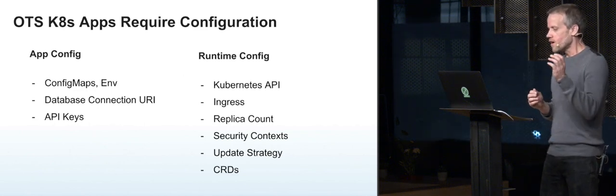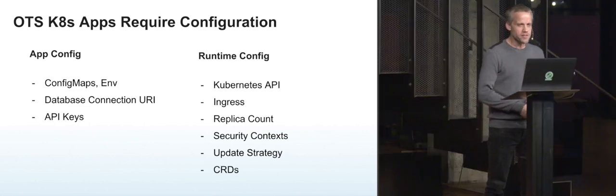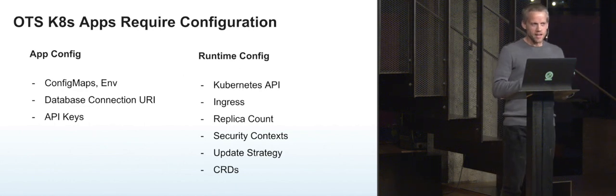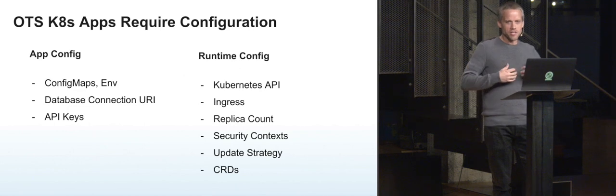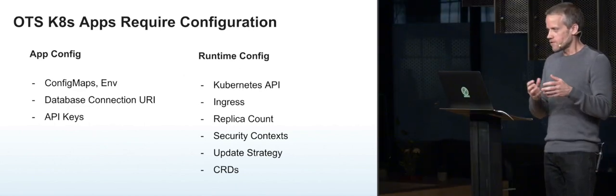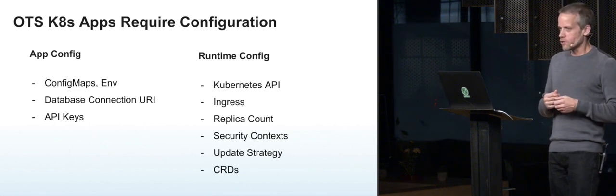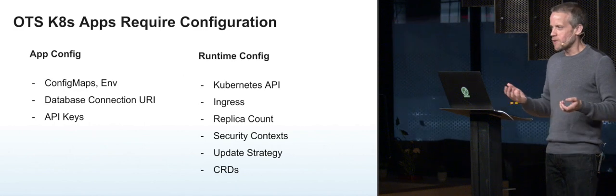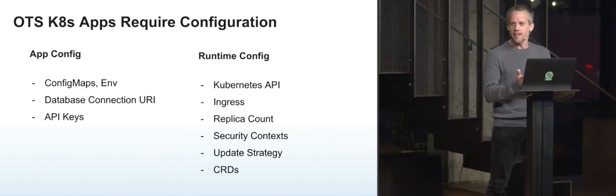We put config maps and environment variables and ingress controllers and replica counts all in the same files, but they're different. One is a finite set that the application packager knows what they are. If I'm packaging Postgres, it supports a lot of environment variables, but there's a limit to what they are. I can't, as a cluster operator, just make up a new environment variable, pass it into my Postgres container, and change the behavior of Postgres by doing that. No, Postgres has a set that it knows how to do, and the config map knows what it can do.